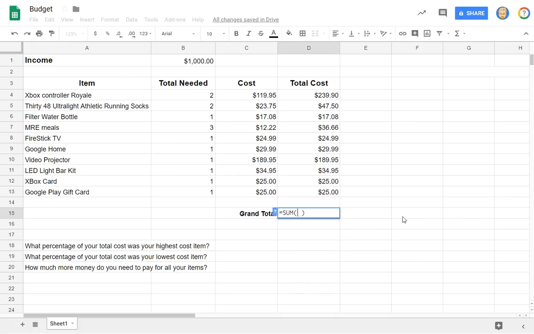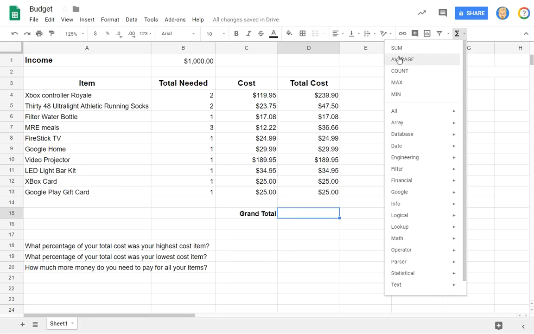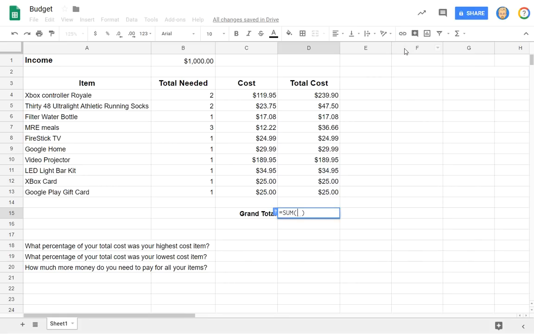Now, right now, it hasn't done an estimate. It's not predicted what I want to add together. So I am going to, with my very next click, drag to select all of the numbers I want to add together. Now, if I accidentally click somewhere else, many times that will mess up my function and I'll need to delete it and restart over. So the trick to that, and I'll do that one more time, is to click where you want the answer to go, choose the function you want to do. We want to do sum, which means add. And with my very next click, drag to select all of those numbers. And now I'm going to press enter.